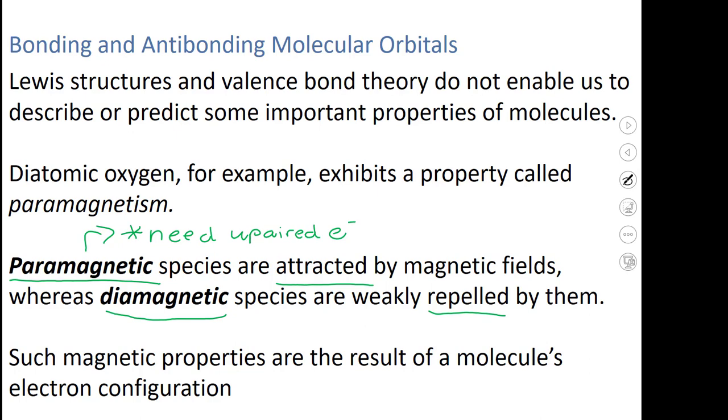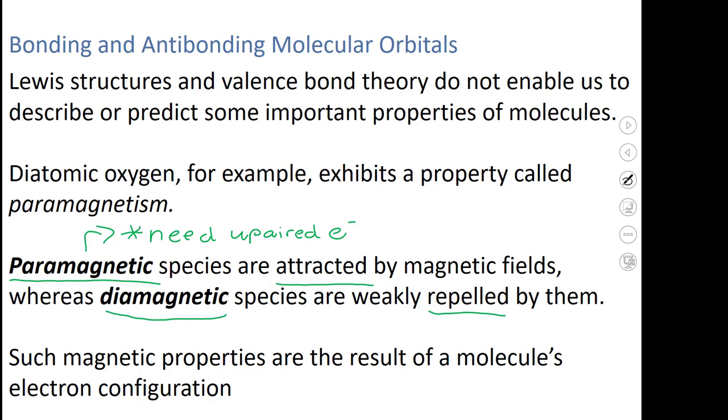Now, that's a problem because in Lewis theory, we were taught, with very few exceptions, free radicals being the only exception, you do not have unpaired electrons. They're always in pairs. They travel in pairs. They're a lone pair or they're a bond. Either way, they're always a pair. So magnetism, according to this, unless you're a free radical, which is incredibly unstable, you're not going to be paramagnetic.